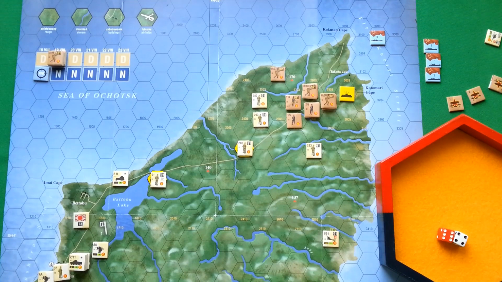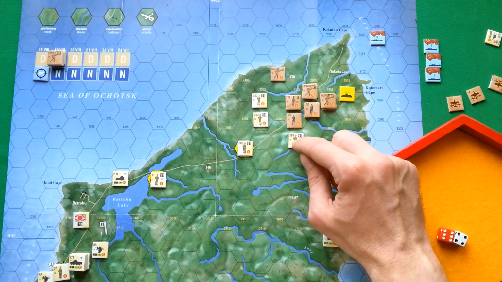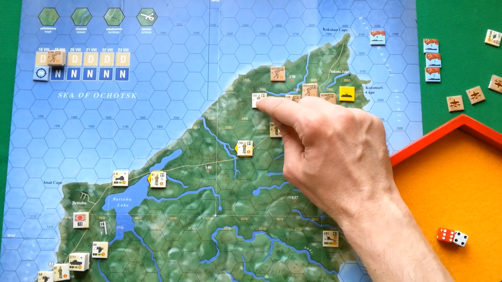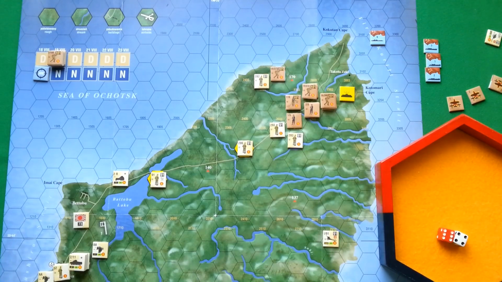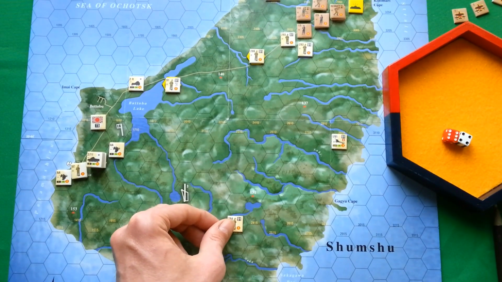And now we have Japanese counterattack phase. And that's interesting, because the special rule about the Japanese army says that in the first night turn of the game, all Japanese units have to move and to perform an attack against the enemy. So I will move like that, and like that. This battalion will move here. Okay, that's all. I will also move this battalion here.